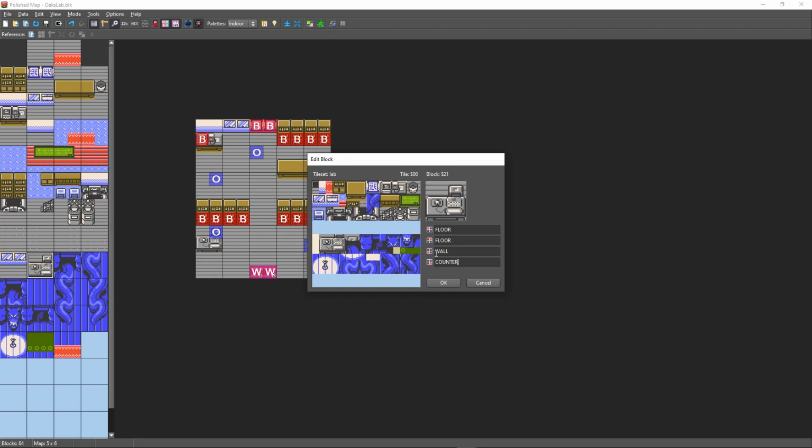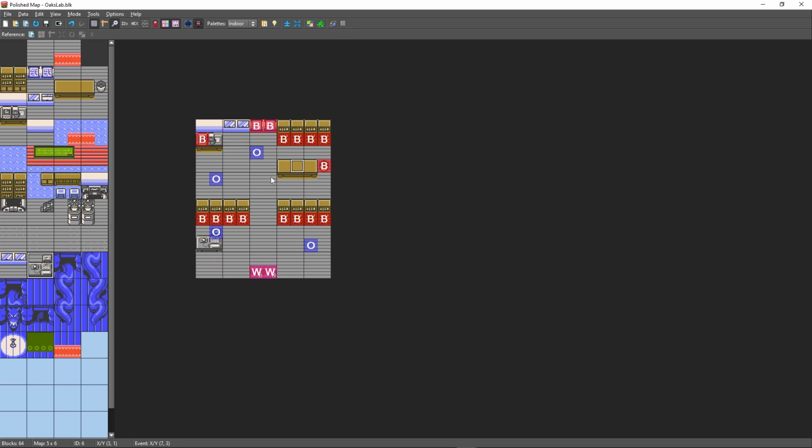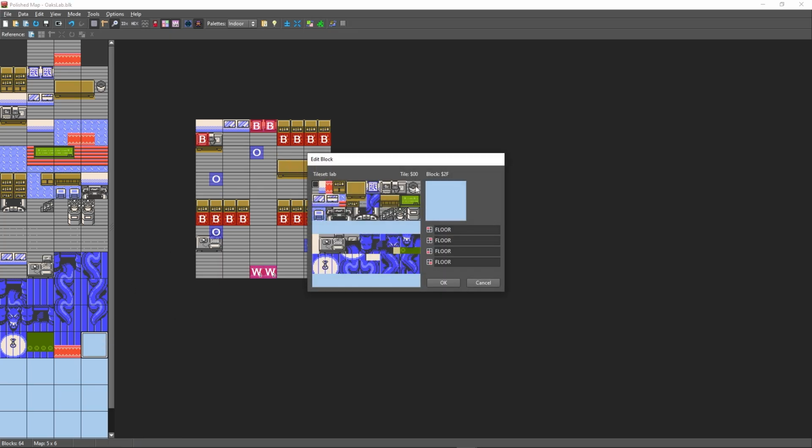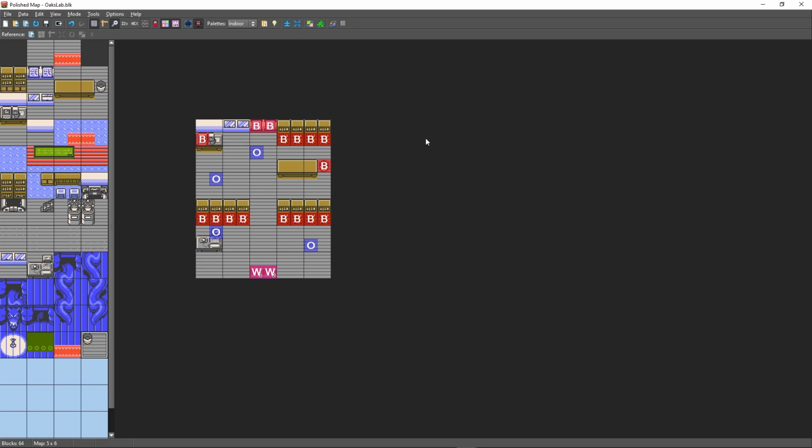And we're going to change that to counter. That's a wall that can be spoken through. And then I'm also going to add a bin next to him to trap him in. And for that, all we need to do is this, like this here. Mess that up slightly, but we can fix it just like that. Change that to a wall. And then we can click that there, so he's got a bin next to him.